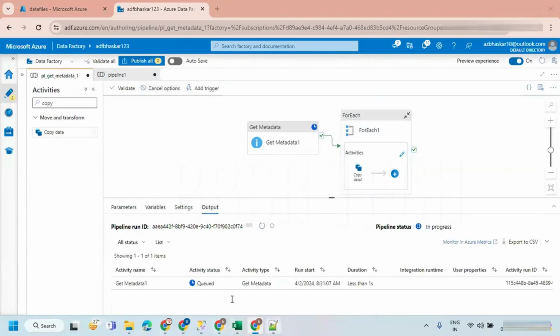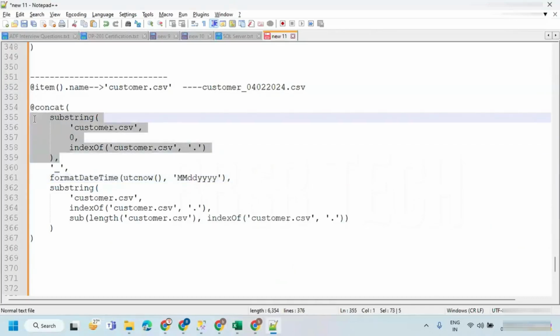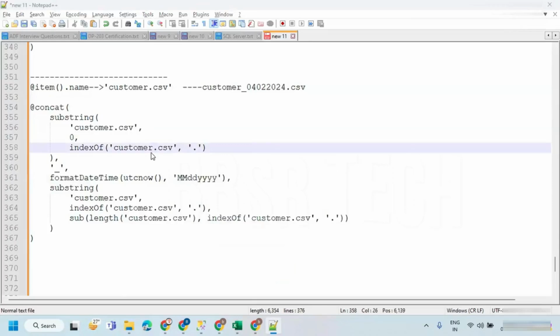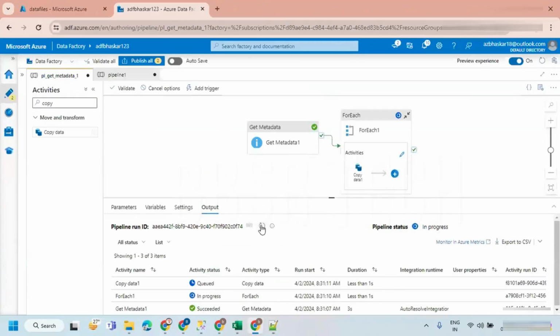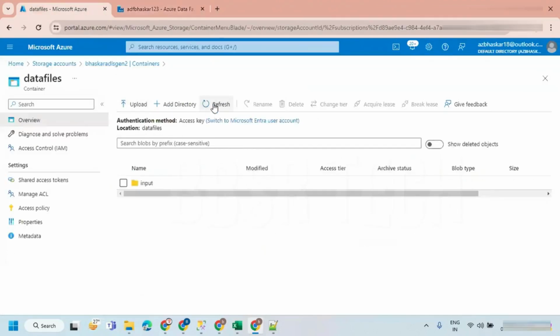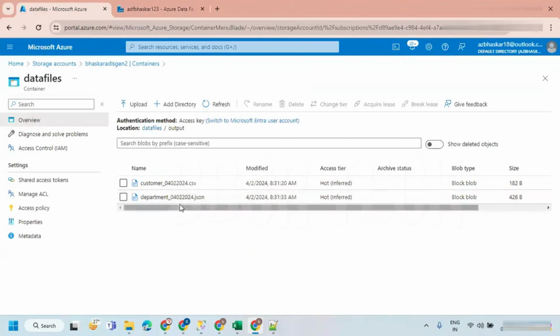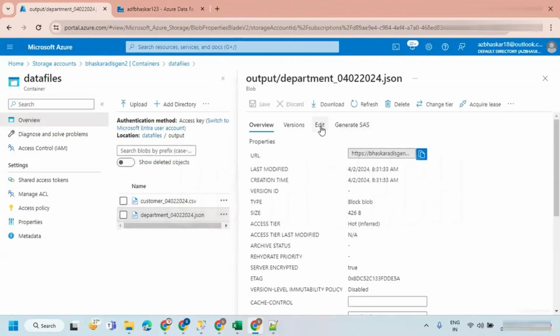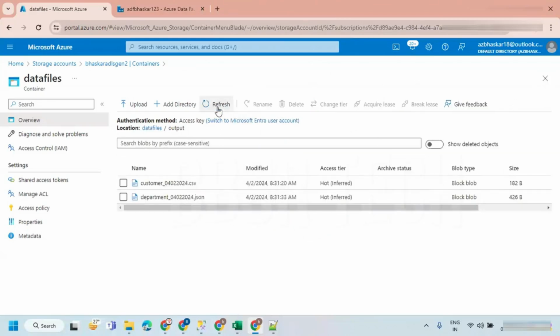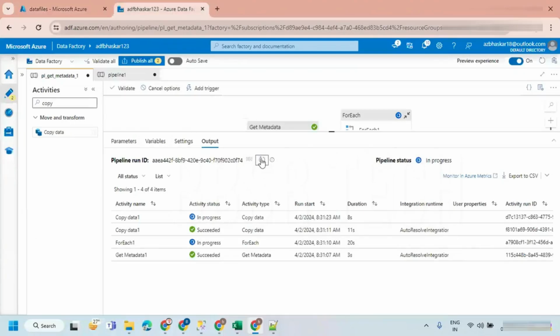So while you are practicing, take this part first, then combine this with concatenate, then add this, something like this. You can go piece by piece with variable activity. In the starting session, I explained how we can get it, at the time of set variable activity, I explained. If we go now in the output directory, say output department.json is going to get as a JSON object. Whatever the extension it is having, the same extension it is going to bring.